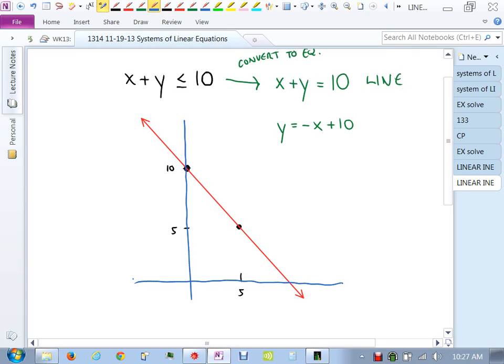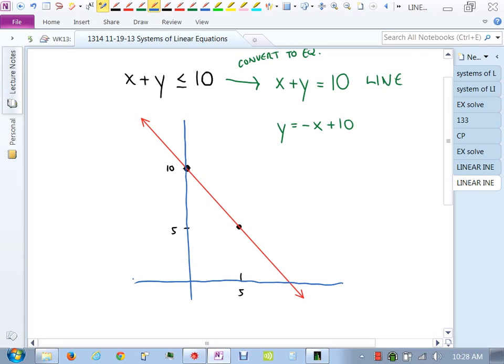What do you think the rest of the answer is? Anyone have an idea? Okay, everything to the left, you mean like everything over here? That's correct. We're not going to say left or right, we're going to say above or below. It's going to be everything below this line or everything above the line. So the entire sheet of paper, but from a certain point down or a certain point up. The question is, which side of the piece of paper is it?